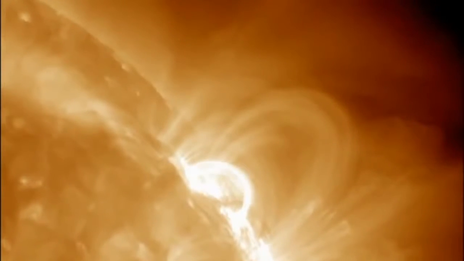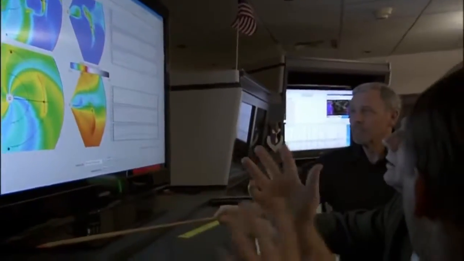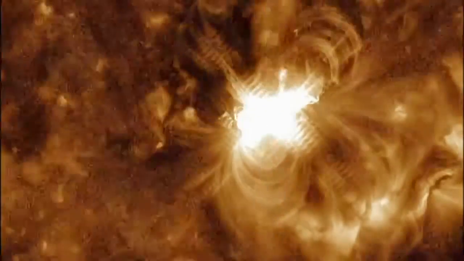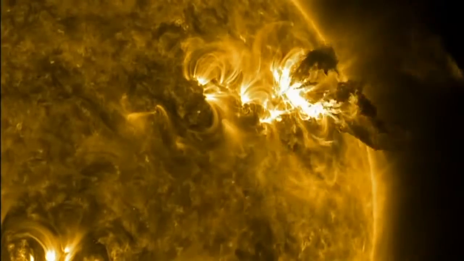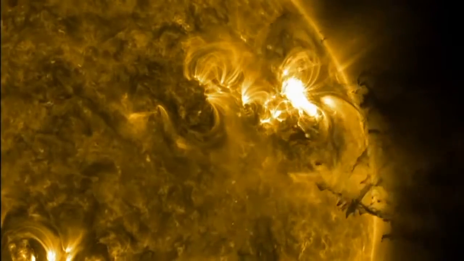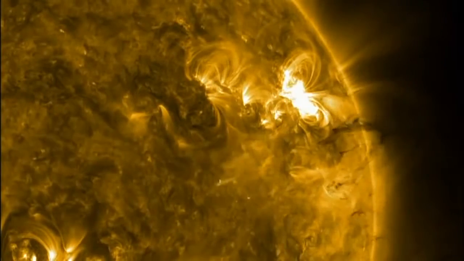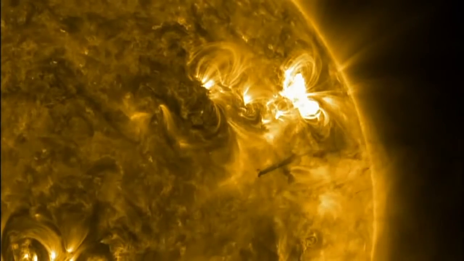How does our sun work? Where does its power come from? And how can its inner workings impact us some 93 million miles away? Finding answers has a new urgency. Our sun has a dark side. Its violent storms are capable of taking down the electrical grids that power our daily lives.